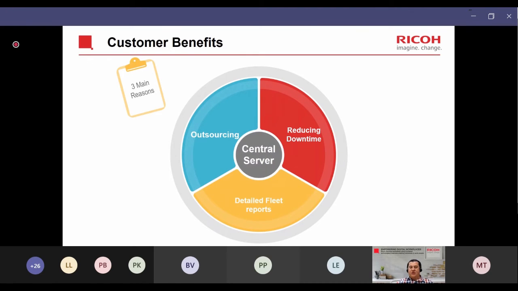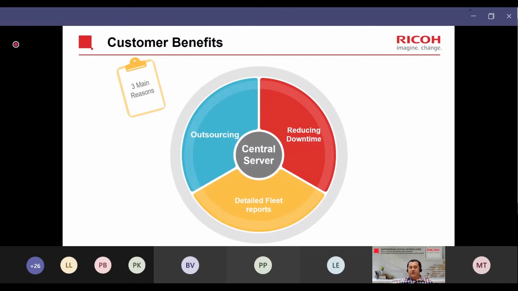AtRemote reduces downtime because of the fast notification of service calls to the service organization. The service organization can then remotely analyze the problems and make adjustments via service modes or with firmware updates. The customers can view their devices in a detailed fleet report, supporting total cost of ownership consultancy.